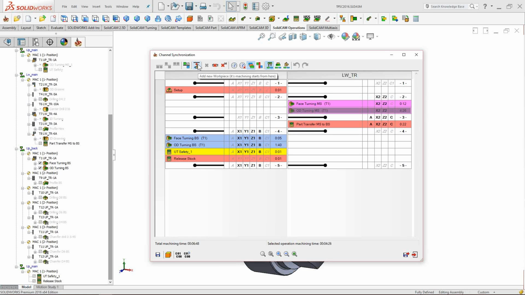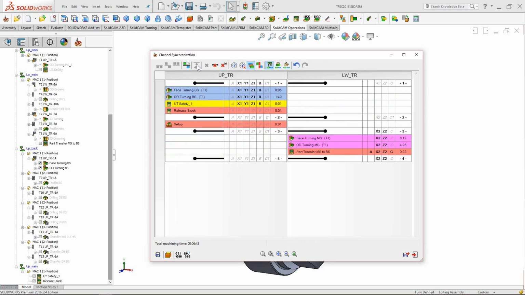Okay, so where I want to add my new workpiece. The workpiece actually means where machining of the new workpiece starts. In this particular example, it starts from this operation. Why? Because this is the very first operation on the back spindle. So I'll click on that, and before I click on this icon, I want you to understand that all the operations that are here will be moved to the top, and all of those will be moved regarding, as you can see over here. So the logic is inside.